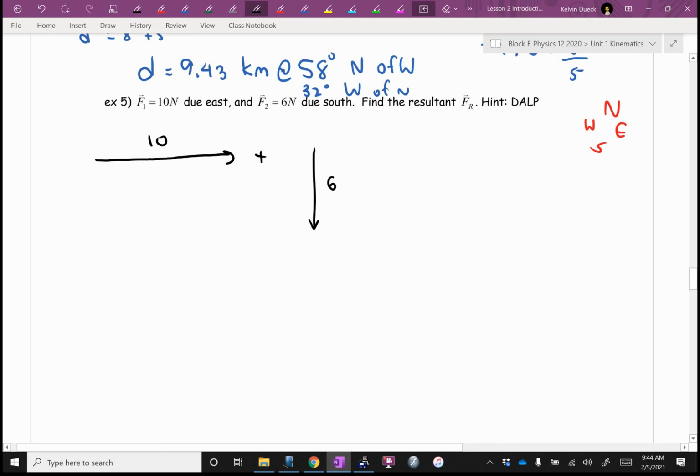Sky, you could have drawn, if you wanted to, 6 first plus 10 next. You'll get the same answer as me, but you'll get a different theta. Grace, how would I add these two vectors together? Draw them. Thank you for not freezing. Good. Now, how many of you want to get these wrong? Anybody? There's always some kid who wants to get these wrong. They don't know it. But here's how I know they want to get these wrong. They go like this.